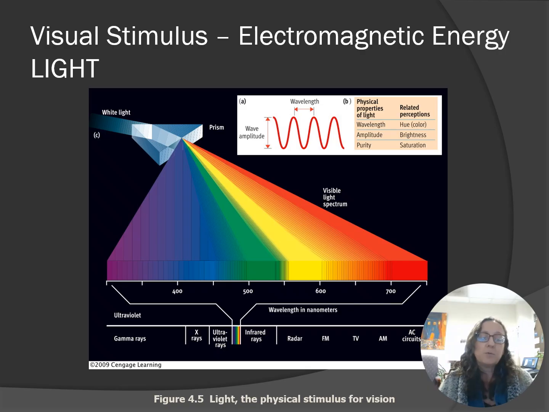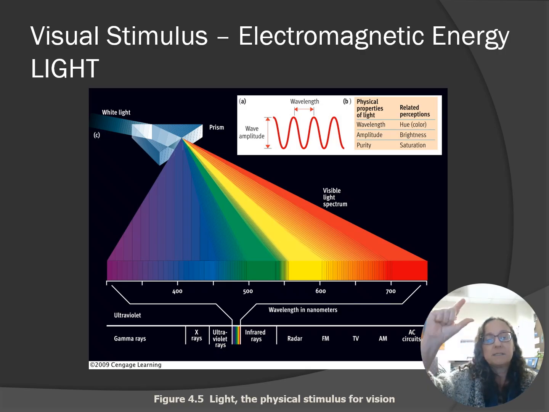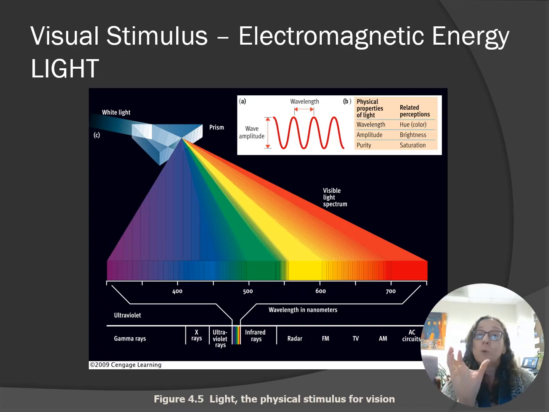If we look at that little part of the spectrum that we see, the piece at the top there, it shows what aspects of those waveforms are, how those are translated into perception. If we look at the wavelength from peak to peak, that wavelength is what I'm talking about here. From 400 to 700 nanometers is the wavelength from peak to peak, where we get from the indigo violet part of the spectrum up to the longer wavelengths of red.